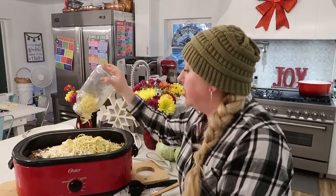And now I've just drained the ziti noodles, and I am also running cool water over those, and I'm going to drain them and get them in another Mega Mama 30-quart mixing bowl. Those bowls are so helpful for all of this big batch cooking for sure. The cold water just helps the noodles stop cooking. And again, these work great in freezer meals.